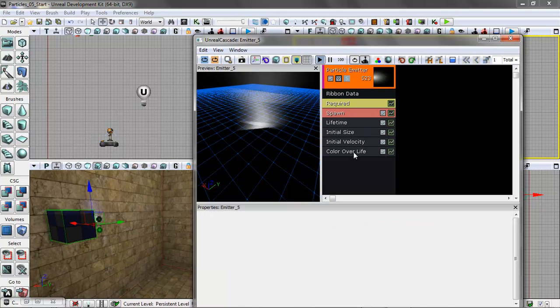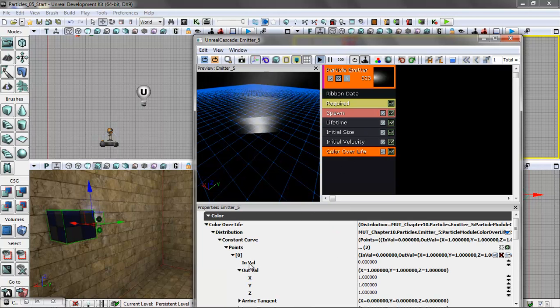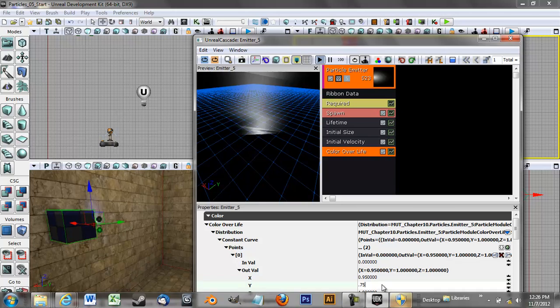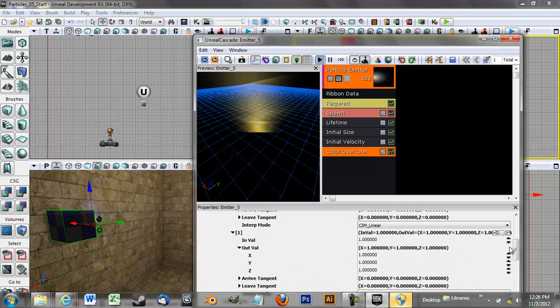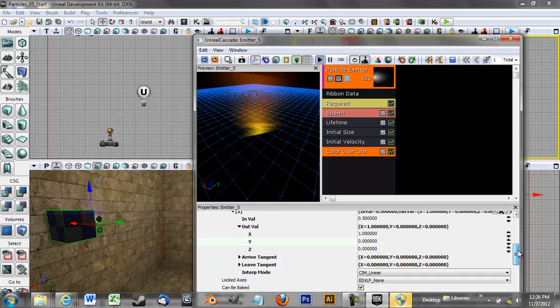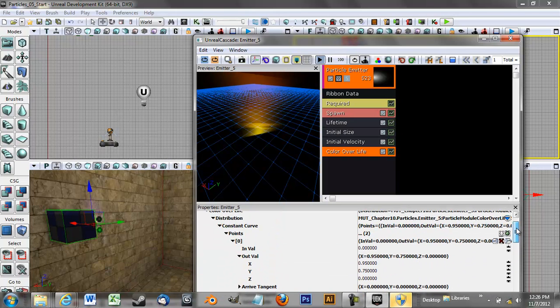what we're going to do with the color, which is color over life. The in value at the very beginning I'm going to set to 0.95 and 0.75 and 0. And if I do that, you can see now I've made the vertex color yellow, so I've tinted it. And now I'm going to go down and change the value midway, which is 0.5. At this point, I'm going to change the material to red. So now you can see it's going up to red, so we kind of get this orange blend. And then if I wanted it to go to smoke or something at the end, I could add another point and at the end make it go to white if I wanted to. And it's already going to fade out, so that's not much of an issue.